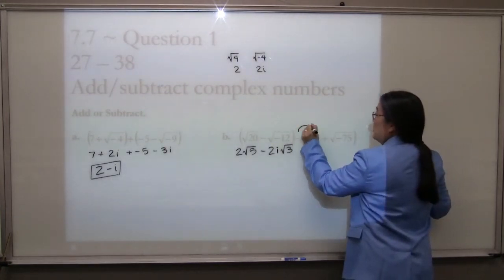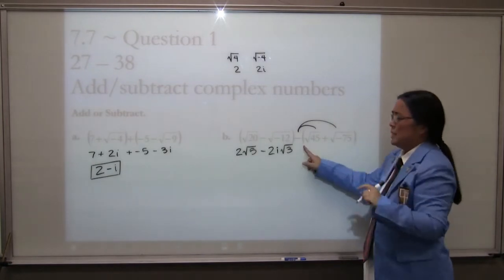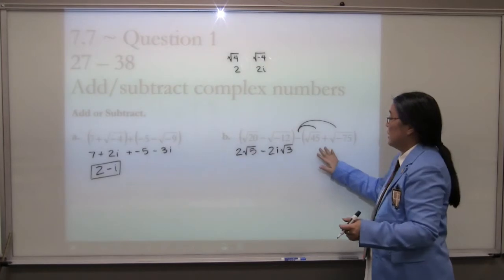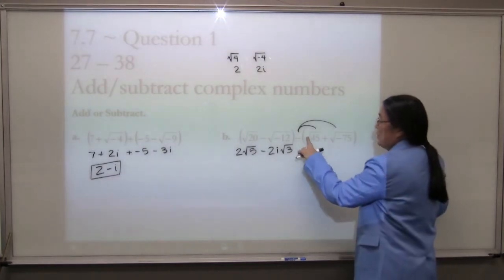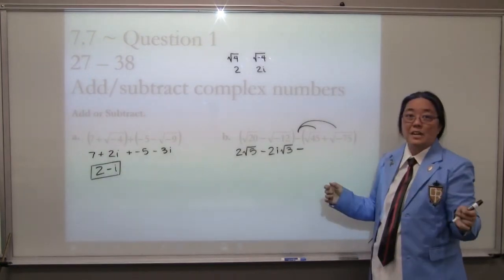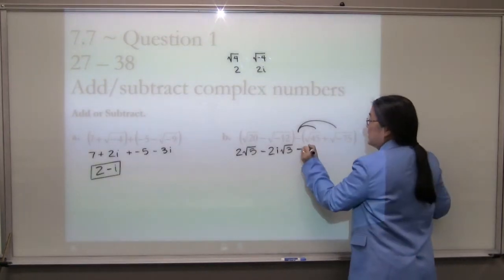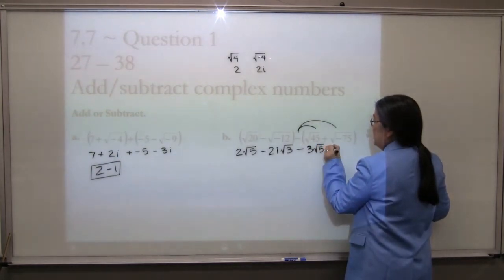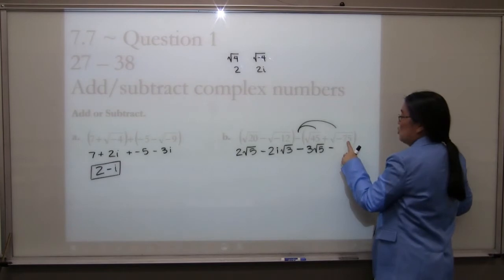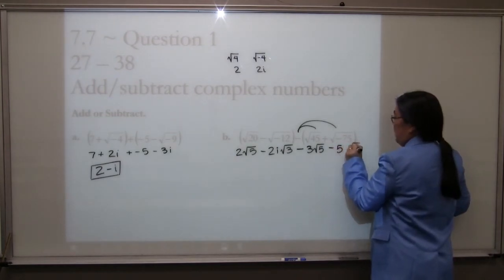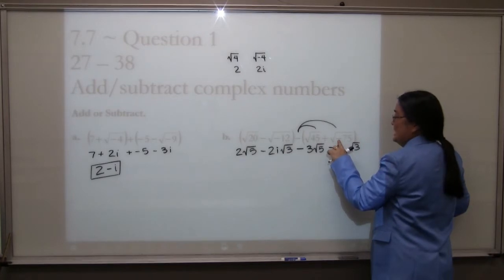Here we're going to have to distribute this negative. Remember, we've been distributing the negative, and many people have been having problems with that since chapter 1. It especially got a lot of people in chapter 6. So this is going to be negative. Hopefully you remember 45 is 9 times 5. 9 is going to make it into 3 square root of 5. Negative times positive is negative. 75 is 25 times 3, so that is 5 square root of 3. But what happens to the negative on the inside? It comes outside as the letter i.